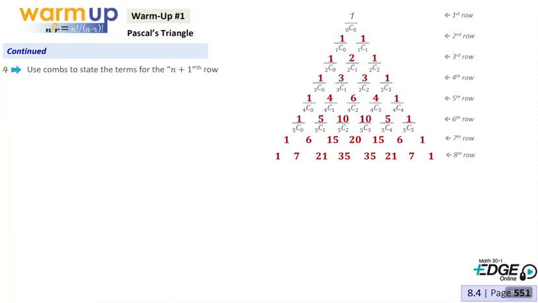Okay, so let's talk about a more general row number now. So instead of saying the 7th row or the 8th row, let's say the n plus 1th row. N plus 1th row, what's that? Yeah, a little bit weird, right? Why wouldn't we just say the nth row? The first, the second, the third. Well, the reason we don't do that is we'd get a problem right away. In our first row, if we were just saying the nth row, then that would mean that our n value was 1. But it's not, it's 0, right?